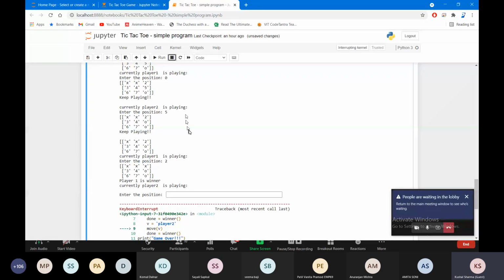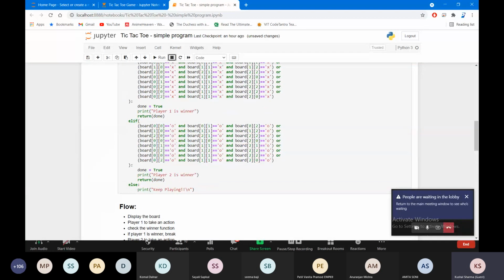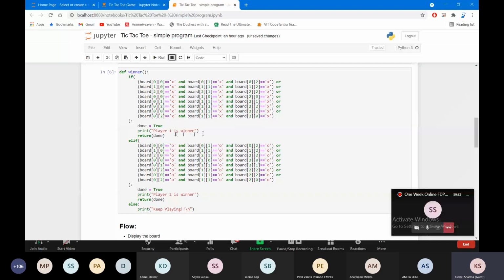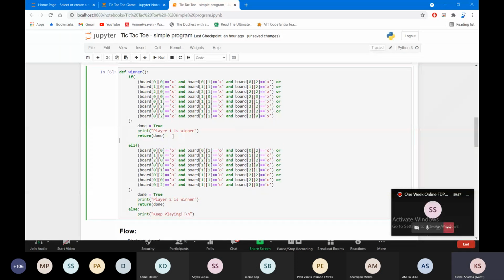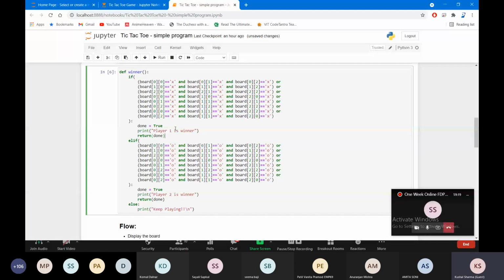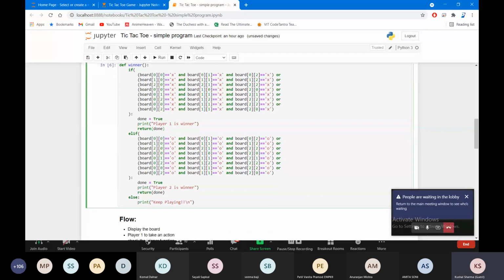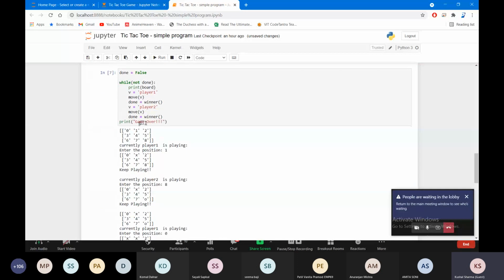So lastly, I will just write after return, I should break the program here. Yeah, it did not break.